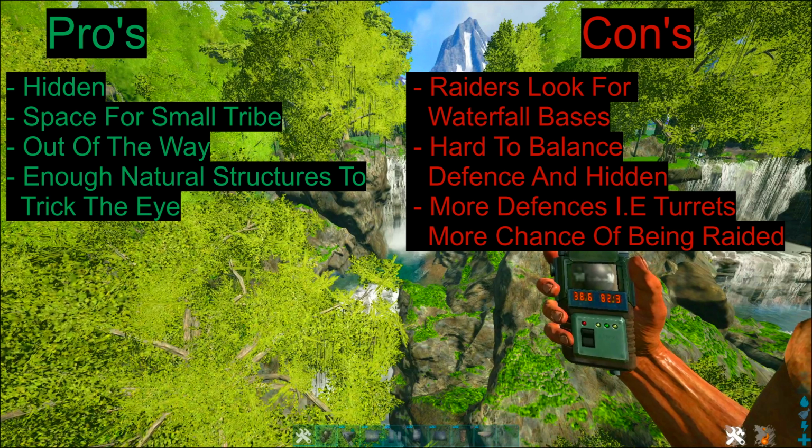Obviously the cons, raiders will look for waterfall bases. It's on their list of what to check. It's hard to balance defense and hidden. And as it says, more turrets, more type of defense rail things to keep people out, the more chance you're going to be raided.